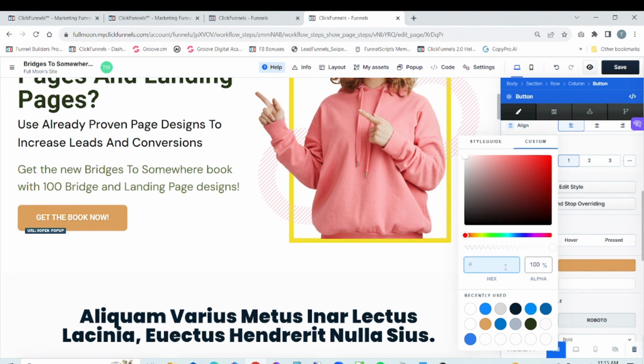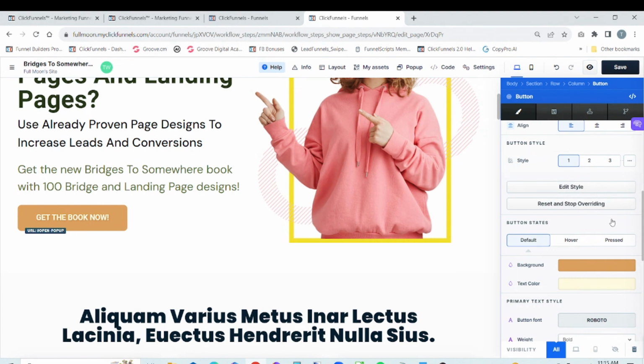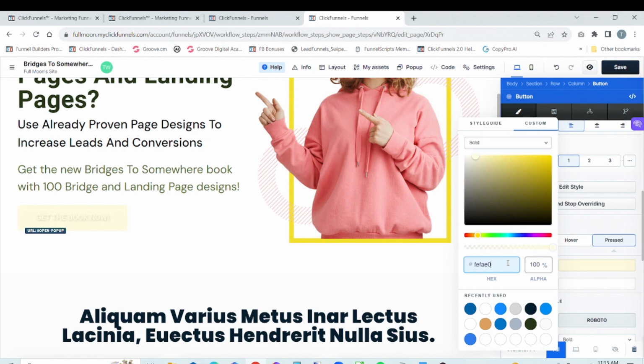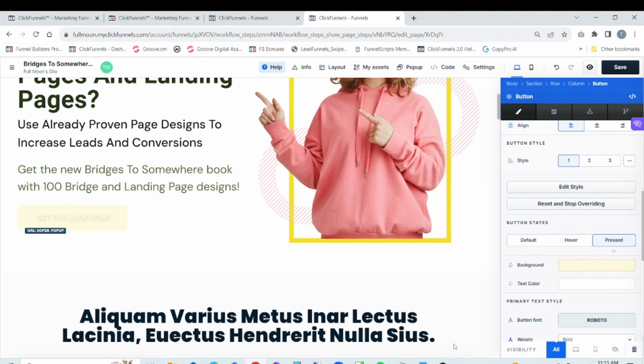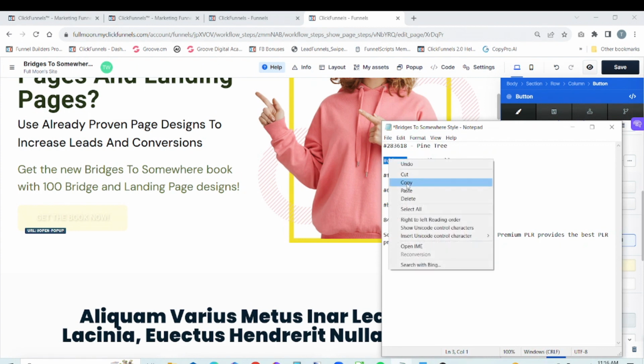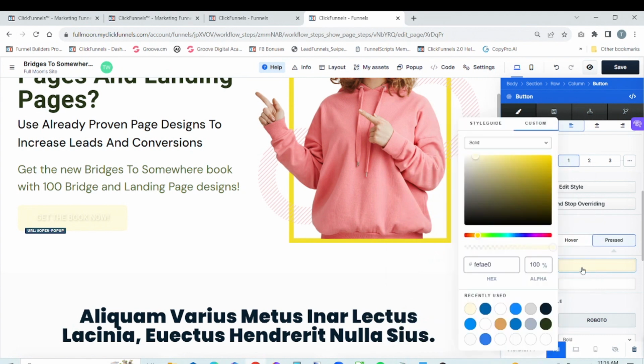And that all seems pretty easy, but it's deceptively easy. Here's the problem: your button has 3 states: default, hover, and press. And so if we go to the other two, they're not the same color. So the press is generally a slightly darker color, so we can just put that earth brown color, whatever it is. Actually, I need to go get it again. So it's the earth yellow color. Simple enough for that. We will generally just stick it in there and just make it a little darker, which you can see right there.